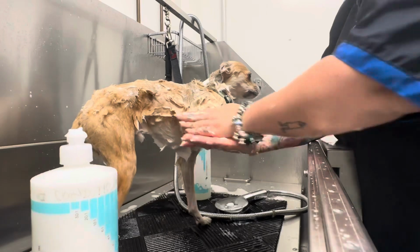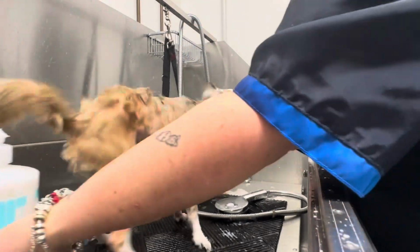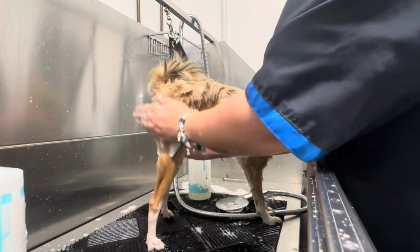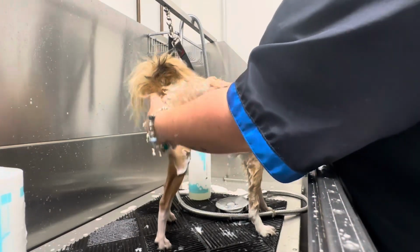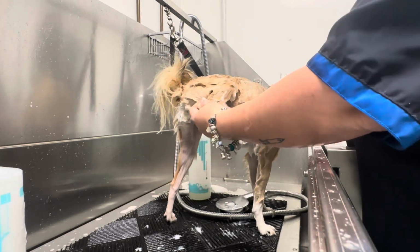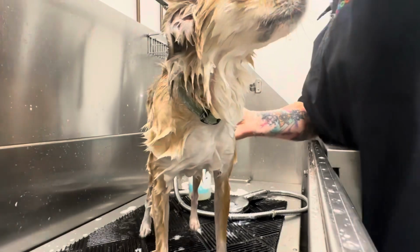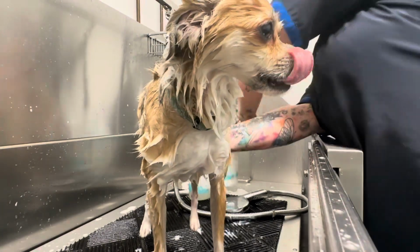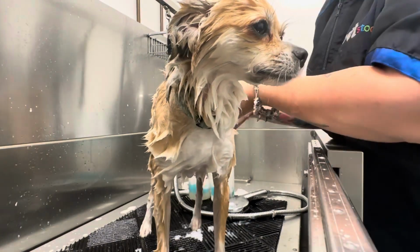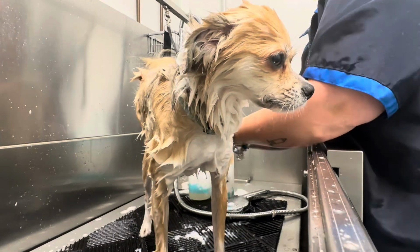So again, just like how I was washing before, I'm just dousing him all in conditioner. You can alternatively put it in your hand like that because it is a thicker material, and just kind of move it all around like so. But this is pre-diluted, or if you're just buying all the bottles in a supermarket, it will be pre-diluted. This is just concentrated stuff as it is in a big container. So you've got to dilute that.